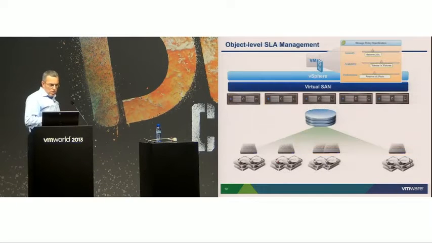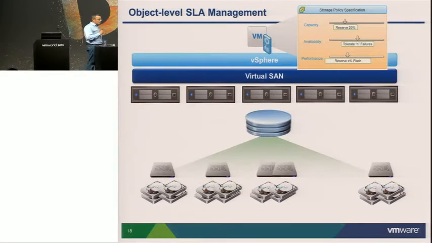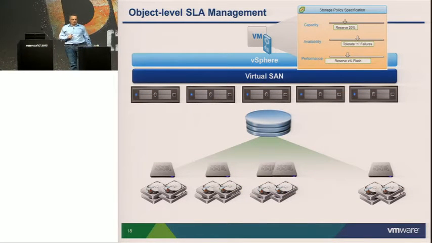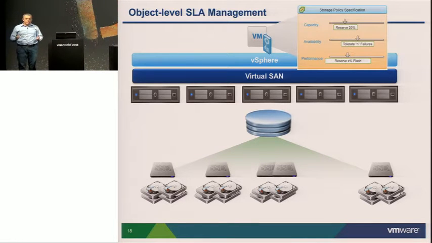Let's see now what exactly I mean by provisioning individual VMs and VMDKs with their own policies. When we create a VM in vSAN, we create for that VM a number of objects. Think about an object as a little virtual volume, logical volume. We create one object within which we put all the metadata of the VM, files like config, log files, descriptors, things like that. And also, we create one object for each of the VMDKs.